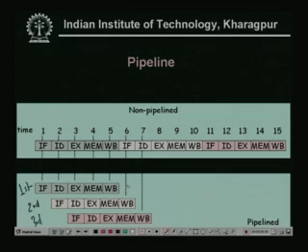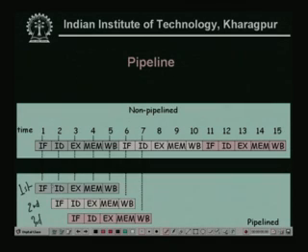So, as if the first instruction is one time step in advance with respect to the second one. Again similarly, the second instruction is as if one time step in advance with respect to the third instruction, and so on. So, this is the overlapping.